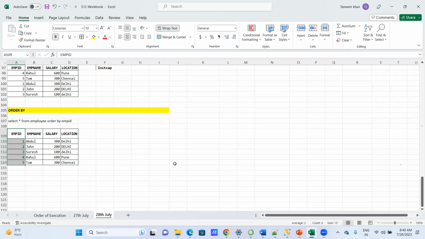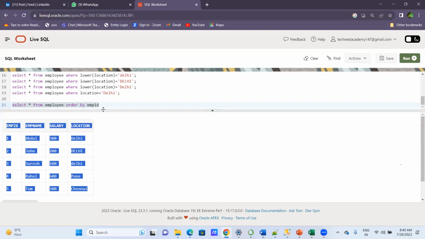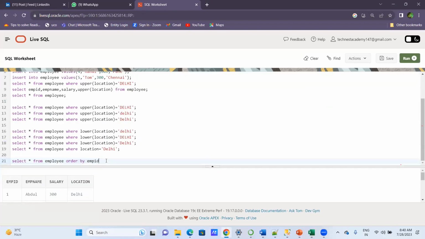Now suppose my manager is telling me, Tanvir, can you sort this in descending order? Then in that case, you have to write here DESC. It means descending. It means I want to sort the data based on the employee ID column, but in descending order.